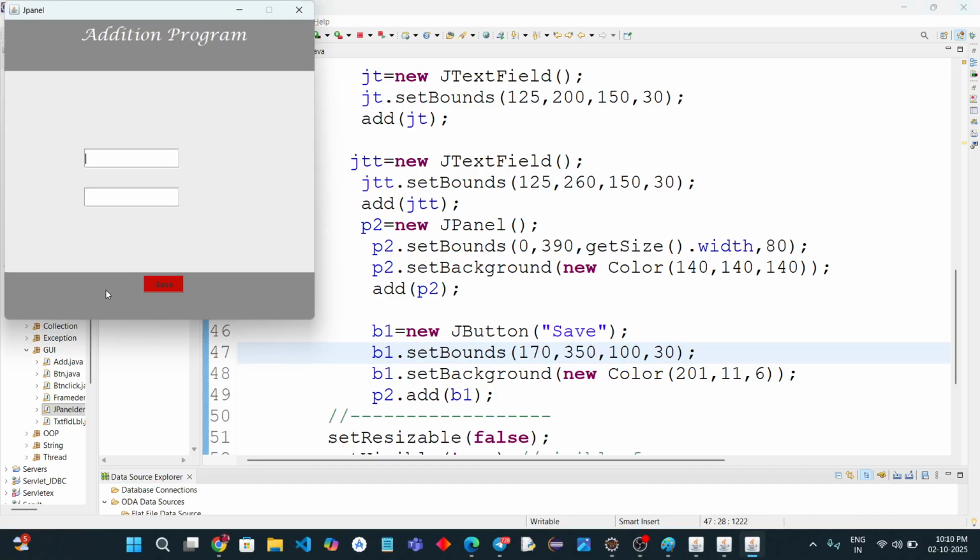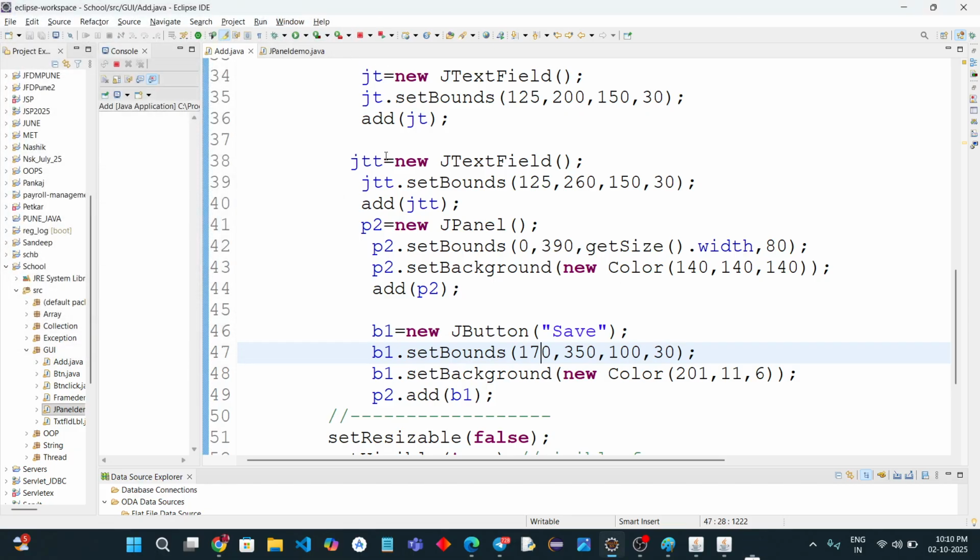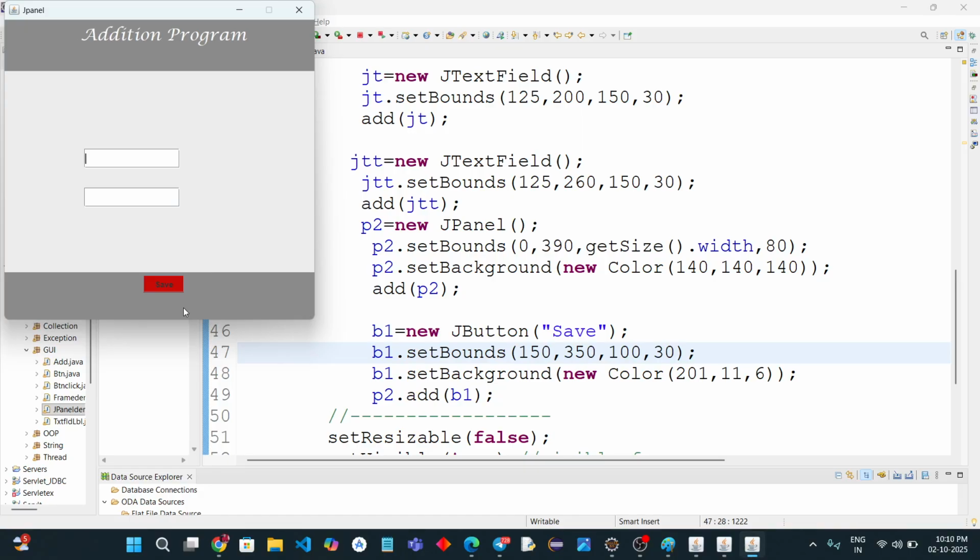See, this is the position we need to decrease. Perfect. Make it 150. Not a problem. It is now exactly center. Yeah, perfect. We can increase this size as well, the X position.